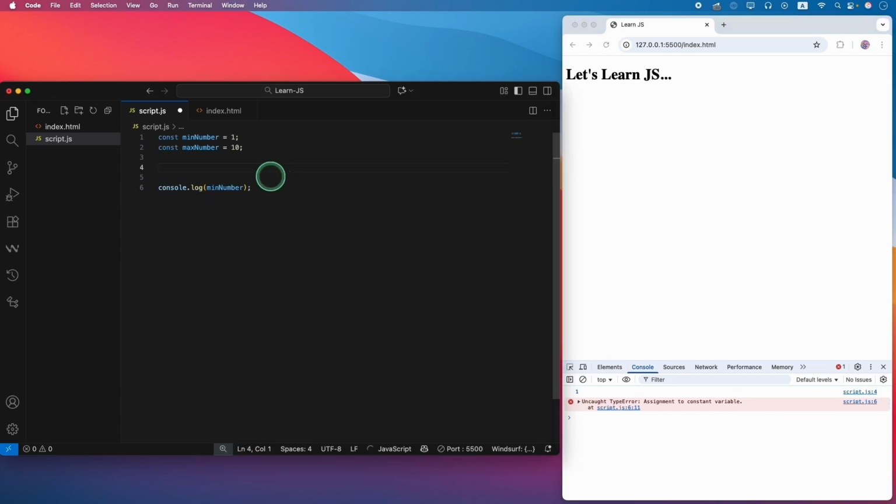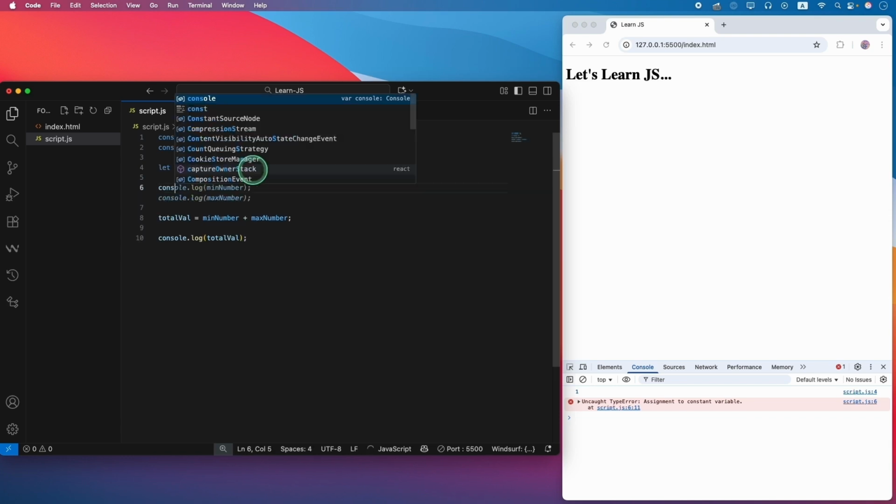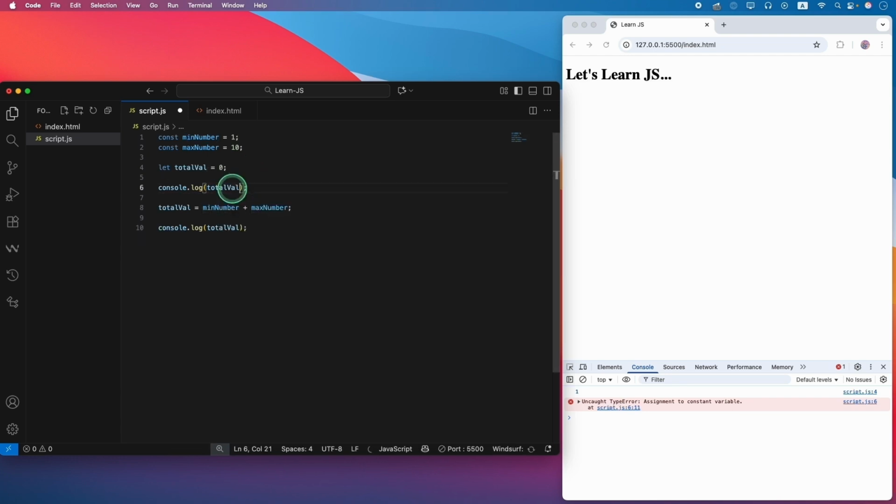Okay, now here I will add let, and I will add let totalVal equal 0, and here I will make totalVal equal minNumber plus maxNumber. And now if we add a console.log for totalVal, and also let's create another console.log here, but it will be totalVal.